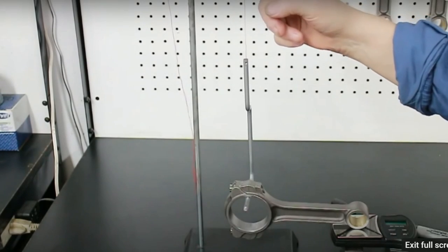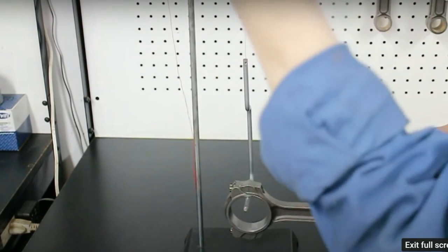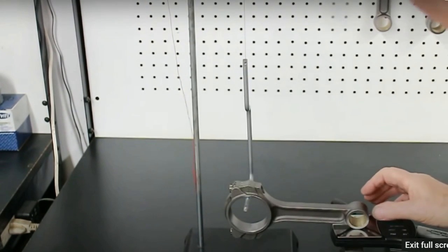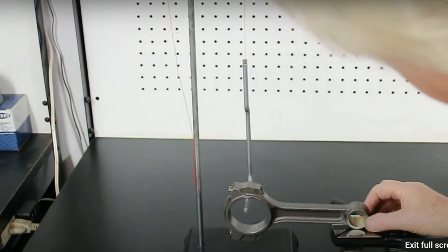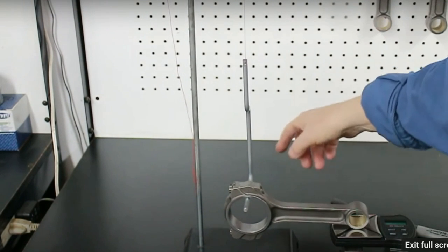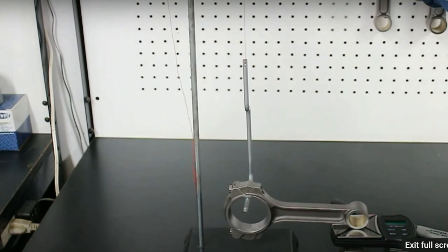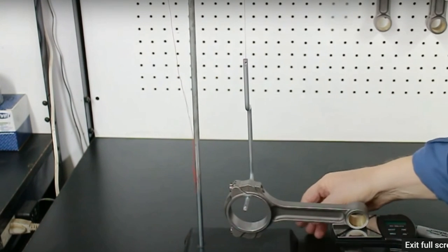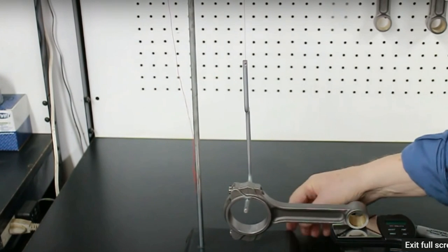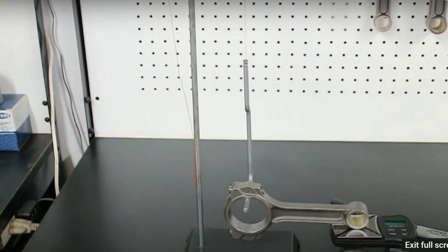We need to have this cotton cord perfectly vertical in this plane and that one, right? So I can see it slightly off here. The way to do that is to mark a vertical line on the wall behind, or get a large square or something like that and align it up. Now this alignment is pretty critical. So let me see how that's looking there.